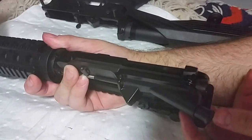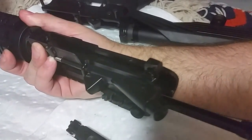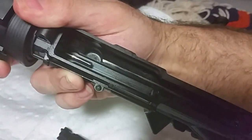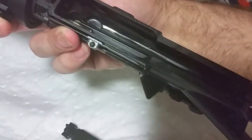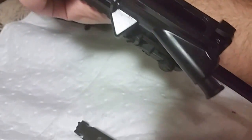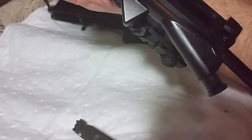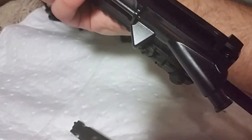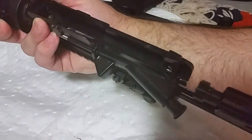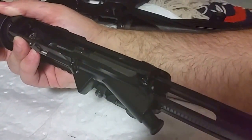Let's do it again. Take it out — see, it just rides up in there, underneath. See how we can't push it up? We can't push it up until we hit that groove right there. So right at that groove is where you want to be, and then you just slide your bolt carrier group in with it.